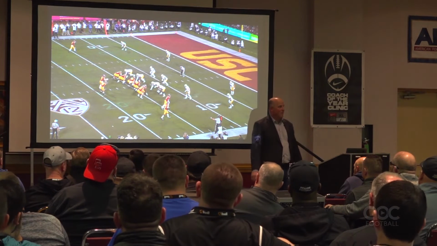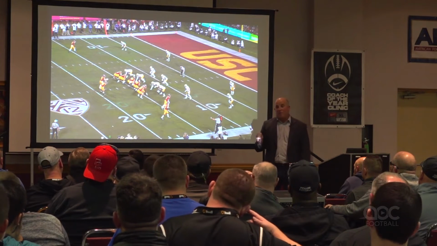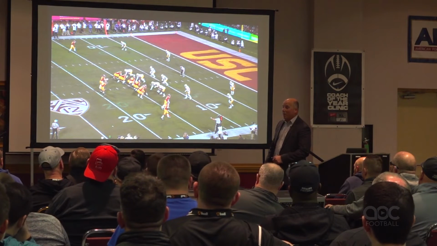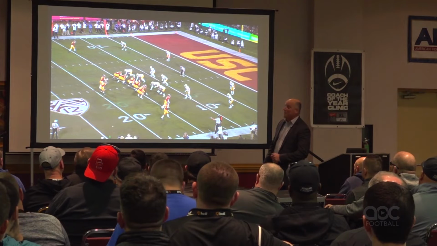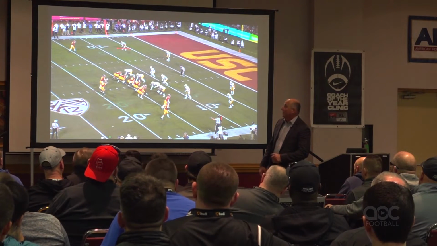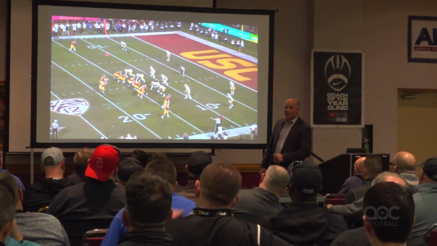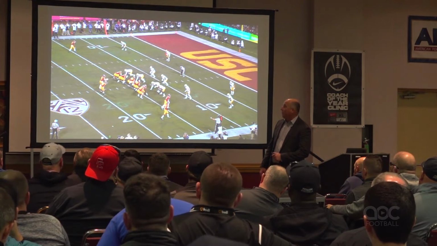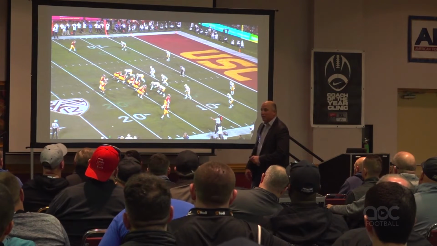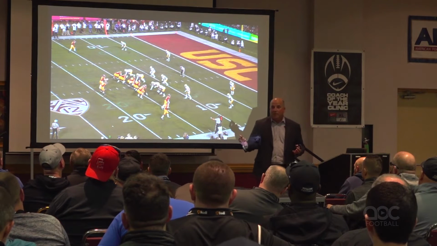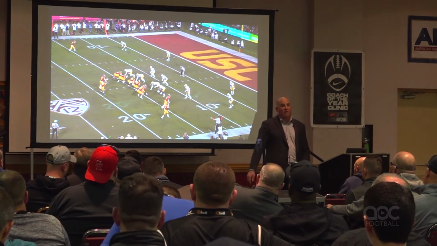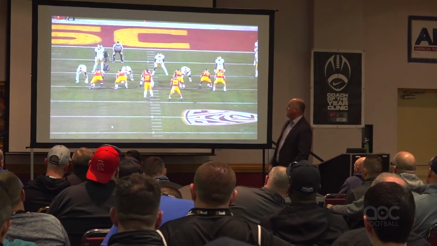Everybody plays the same thing. The problem with quarters coverage, if you're playing a quarters team and you put the formation into the boundary in 3-by-1, is this. They usually tell the backside safety, what is he doing right now? Who's he trying to help? He's trying to help his buddy over here, isn't he? He's trying to double up. Who is he responsible for? Why are his eyes right there? That's his quarter's responsibility, is he's got to have eyes on number 2, and if he presses off vertical, I own him.